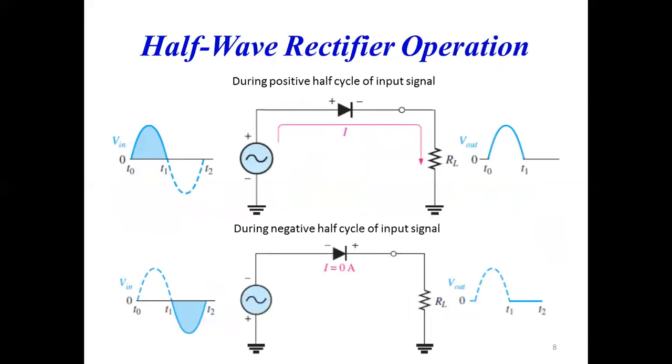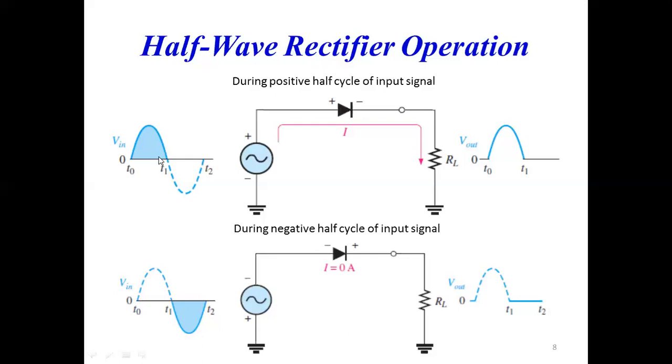Half wave rectifier operation. Students, in this circuit, I have given an AC signal, AC bias, to this particular diode. Here again RL, the load resistance, is connected, and we are going to measure the output across this load resistance. Now, what is the input? See here, the input is an AC input. This AC input is applied to this diode.